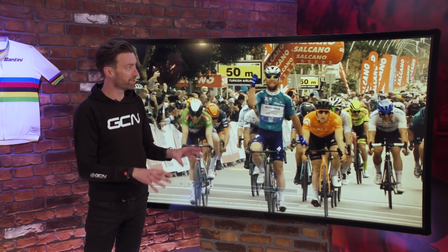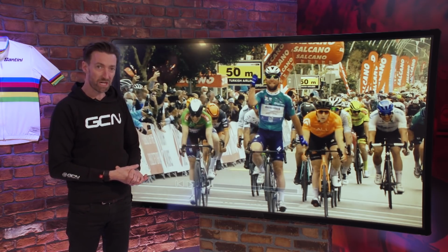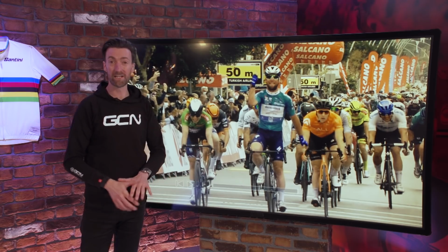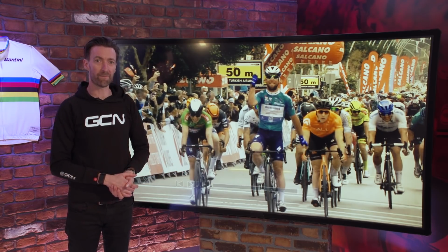And I think that the confidence that Mark Cavendish will take from these 3 wins, and however many more he has over the next few days at this race, will mean that he's extremely determined, more so than ever in training, and that bigger wins could be on the horizon. And even if they're not, at least we've seen Mark Cavendish get back to his winning ways and not retire, as he looked like he could do at the end of last season after 3 years very much below par.